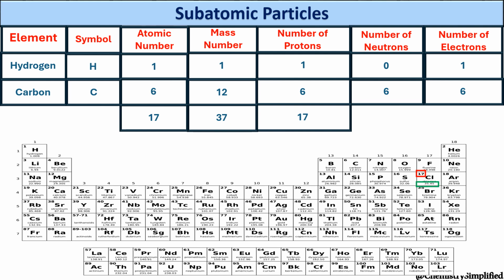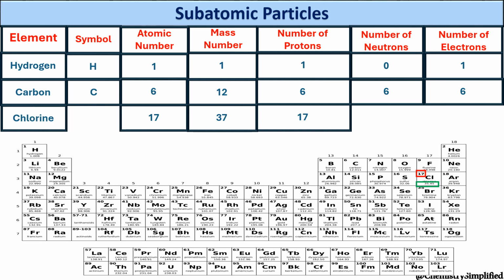Right? And when we look up the mass number from the table, we see it's 35.45, which does not equal the mass number that was given to us. The number given to us was 37. So this is a signal to us that this is an isotope of chlorine. We'll cover isotopes in future lectures, so that's why the mass numbers would be different. That's the definition of isotope: atoms of the same element with different numbers of neutrons, because the mass numbers are different.